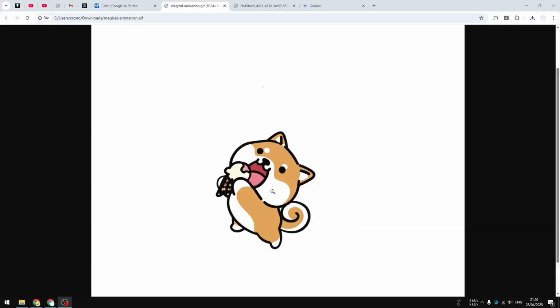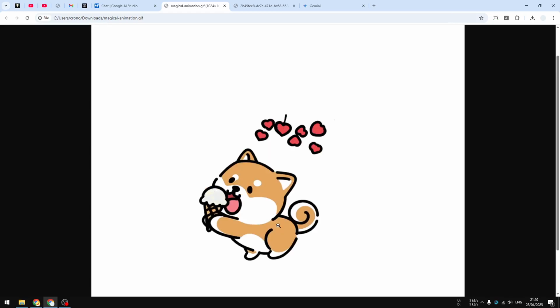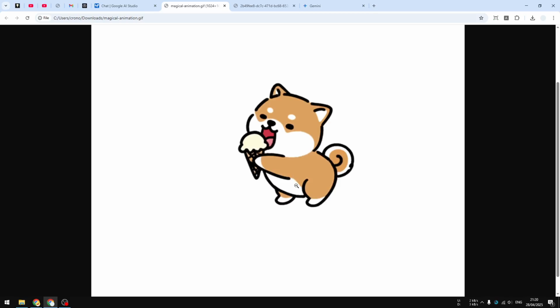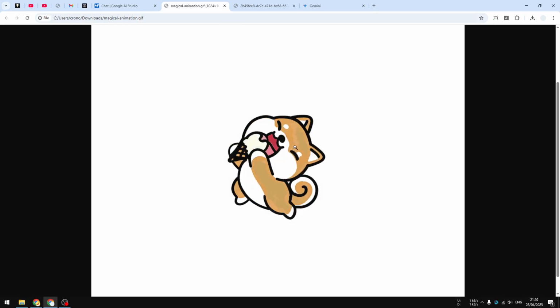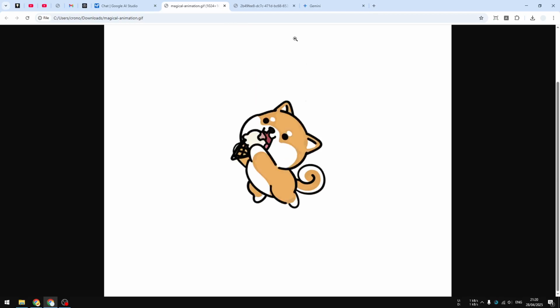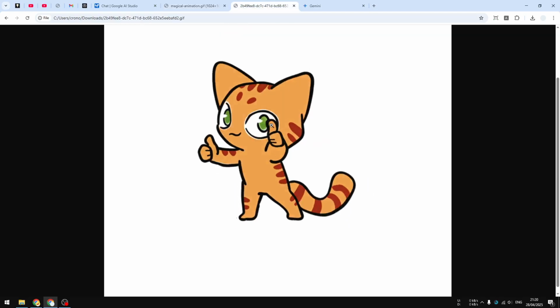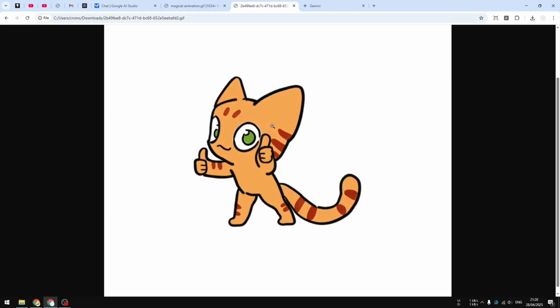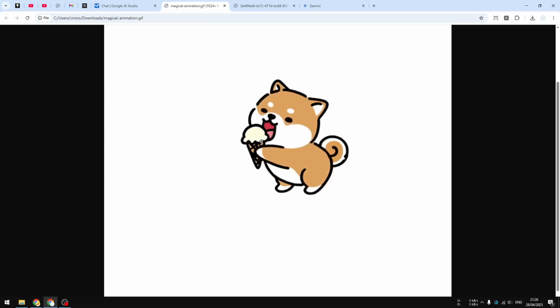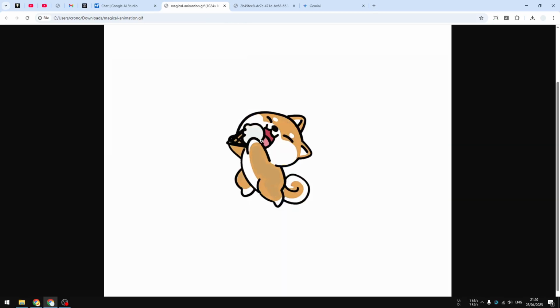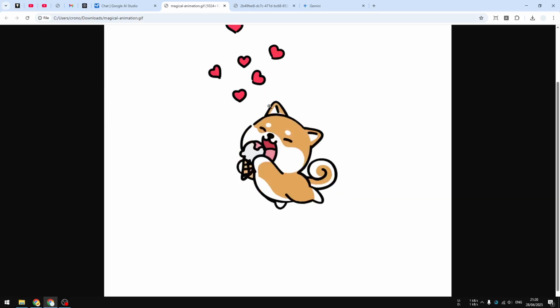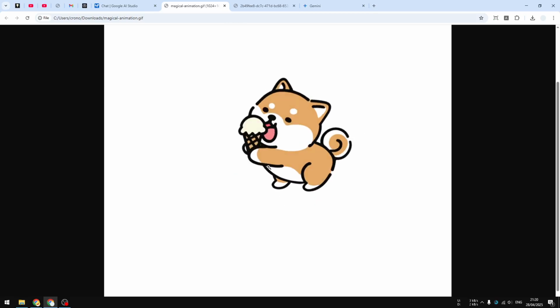This is a GIF animation that I just created using Gemini AI, and I think there could be a lot of scenarios where using GIF would make a lot of sense. For example, you can use this animation for sending messages on WhatsApp or Facebook Messenger, or perhaps you can also use this animation on your website as a form of decoration. So I'm going to show you how you can create a GIF animation like this one using Gemini AI.